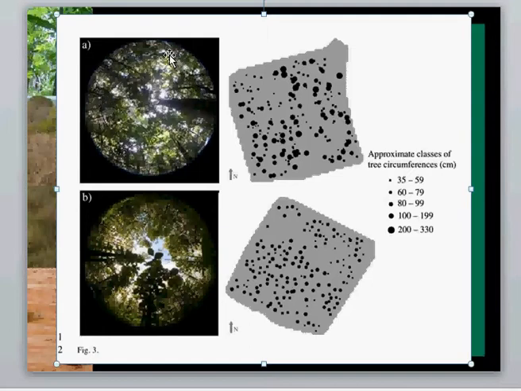So the trees have gotten up into the canopy and they've taken all the light, or pretty much all the direct light.